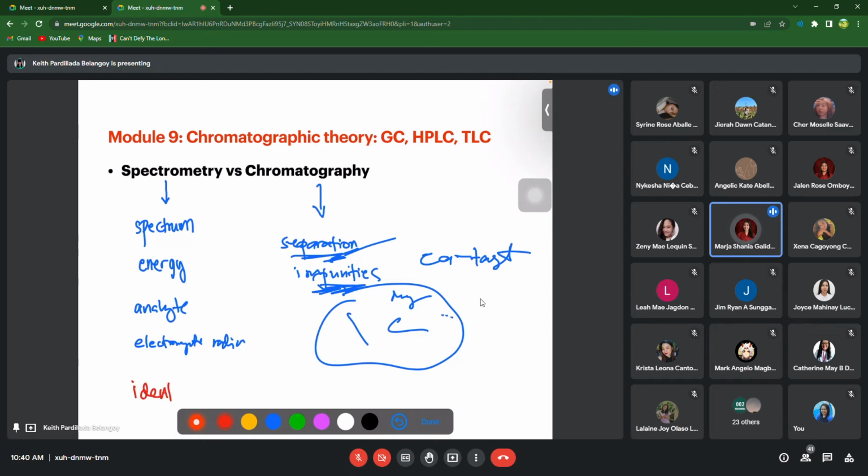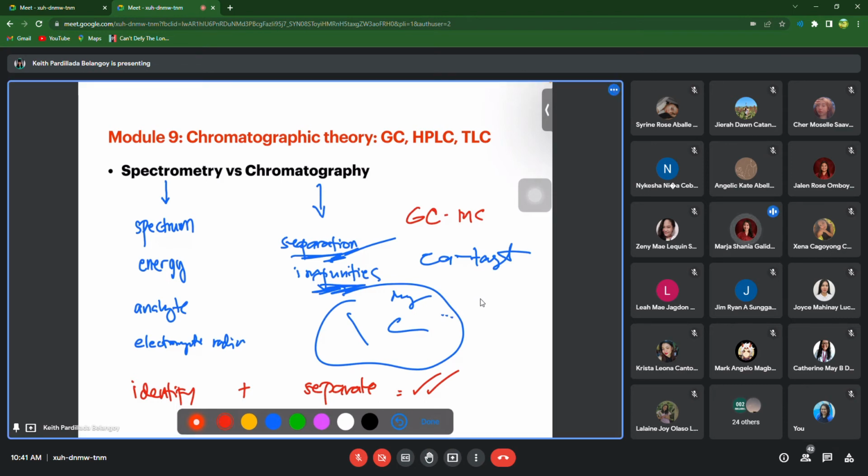But what we don't know is that chromatography and spectrometry can be paired together. So we have this thing called gas chromatography and mass spectrometry. It is the gold standard in drug testing. What it does is it separates the compounds at first, and then the mass spectrometry is used to analyze those fragments or compounds that is specifically used in drug testing. That's just one of the applications of it, po.